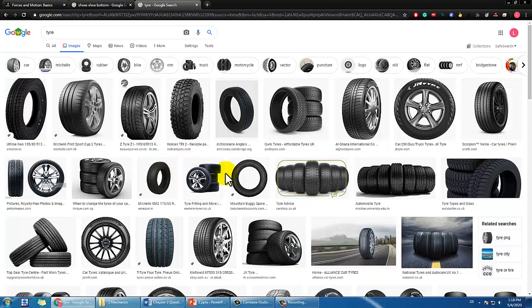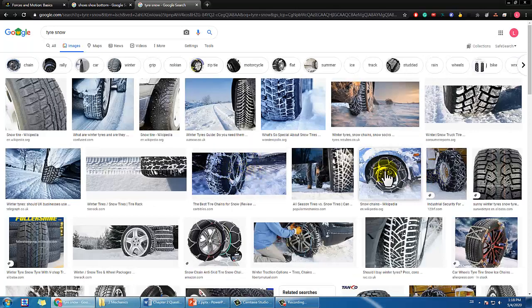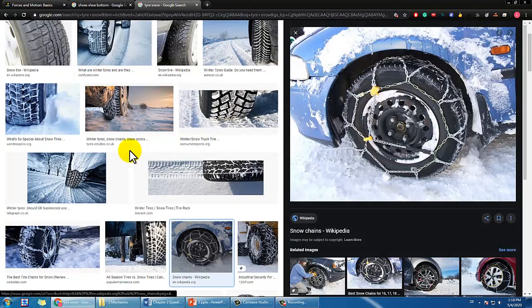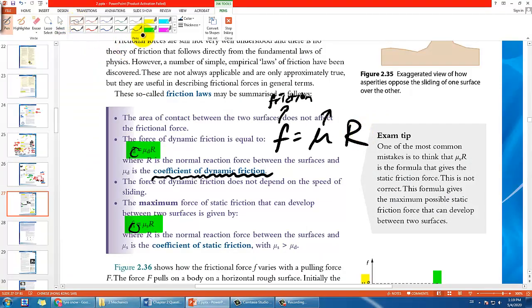different properties. For example, when you try to go driving in snow, then you can see some people may even put on some chains to increase the surface area, etc., and then it can help you to provide better friction. The last part of the equation is here, R, which refers to the normal force, which we mentioned in the previous video, or the reaction force, if you like to call it this way.